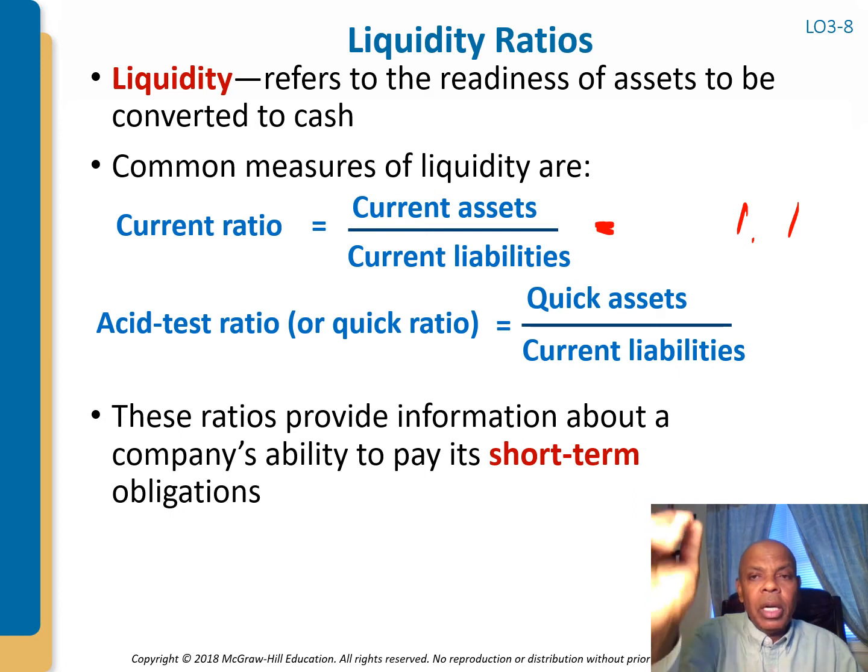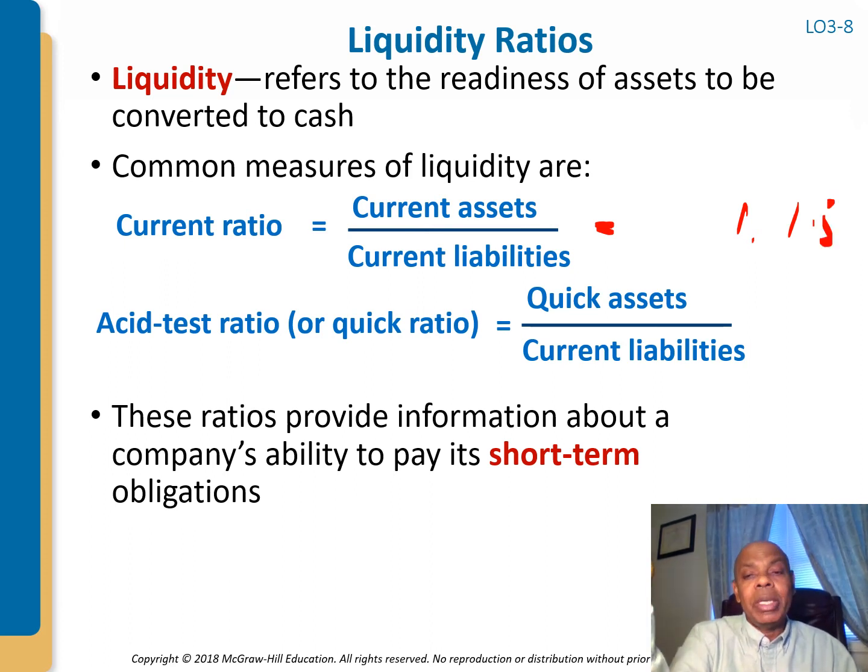Okay, it's 1-to-1 or above that, it's going to be good. Higher than that is better. If you have $100 of assets and $100 of liabilities, you just pay off your liabilities with the assets you have. But if you have a lower ratio, it's riskier. That's what we're looking at. The higher is better. 1.5 is usually better. When you pay off your current obligations, you still have left half of the assets. We put the numbers in and see how that comes out.